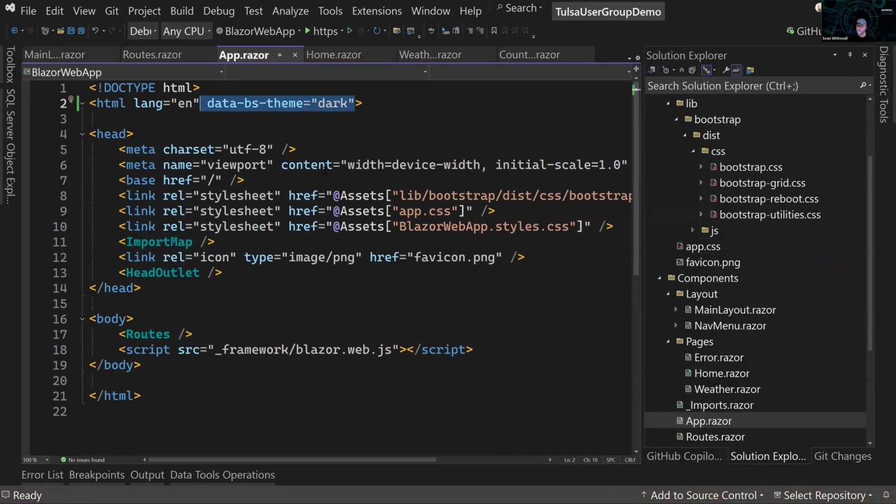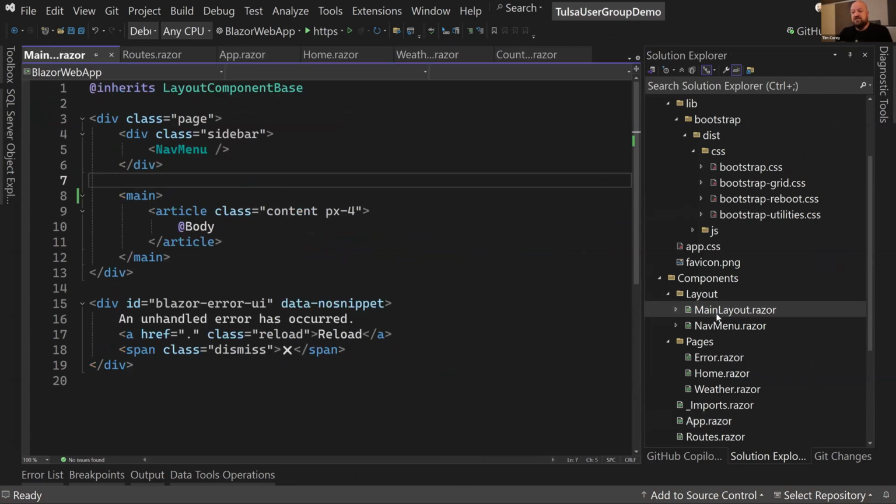Here's a quick question. Can you have multiple layouts or need a hierarchy of them? You can have both. So if you wanted to, you can have different layouts per page. And what you would do is just specify on a page, hey, I'm using a different layout. I believe it's @layout, and then you would specify what layout you're using. So this is just the default, but you can have others.